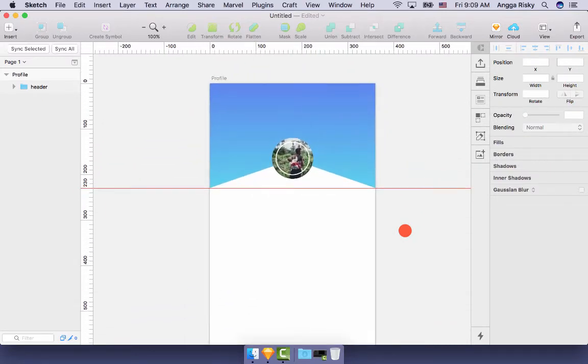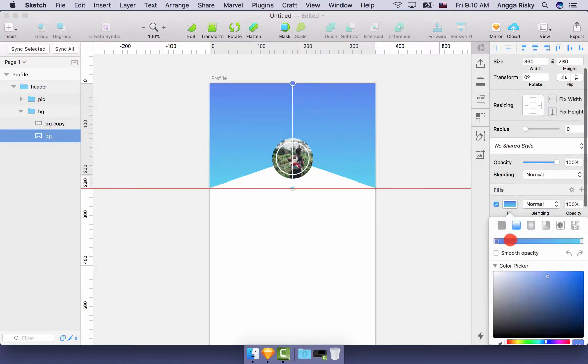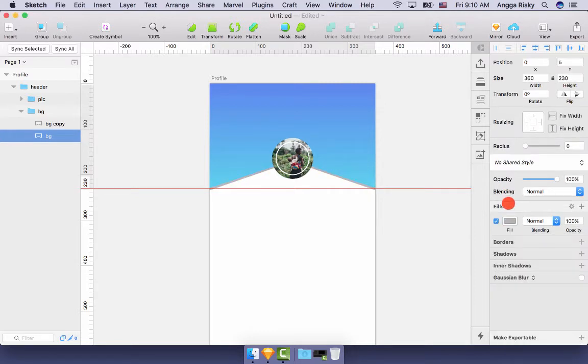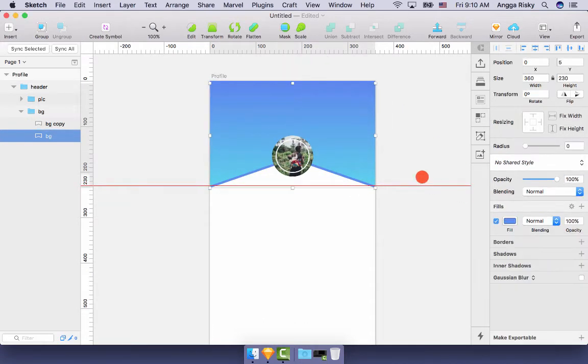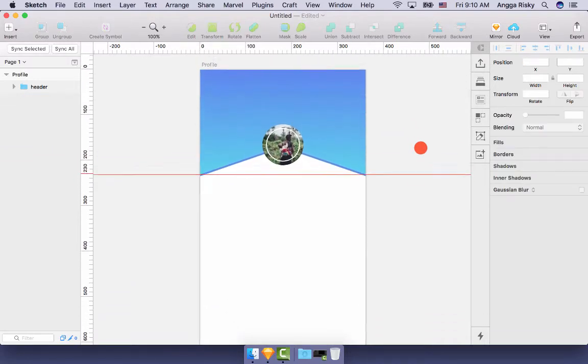And after that I will duplicate this background, just duplicate and select this background and change the fill color. You can change to the silver like this, but I think it's not good, so we can try with the blue. Okay, it's better.